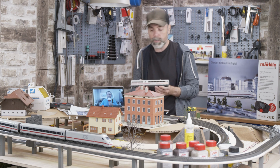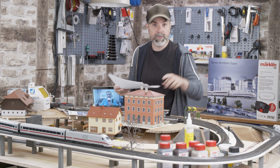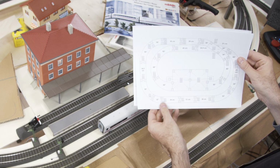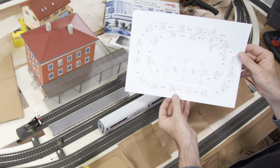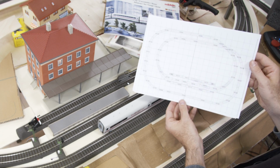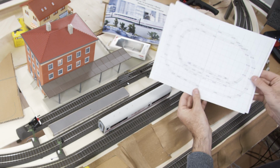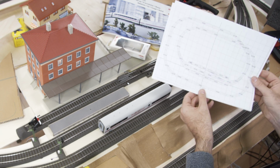I also bought the extension set for that, the one with the dining car. I bought a railroad construction set from Noch. In this plan, it is explained in which way you have to lay out the routes. These are the wooden parts with the radius and the plastic pillars. It also contained a track plan, and most of the tracks were already included in the ICE2 starter set. The tracks that I was missing were in the extension set with the dining car. We only had to buy some special tracks separately, like these transition parts, like the 64mm track. So that worked out great and everything is looking good so far.